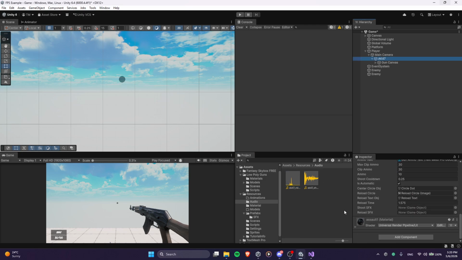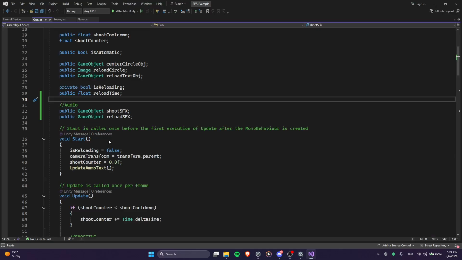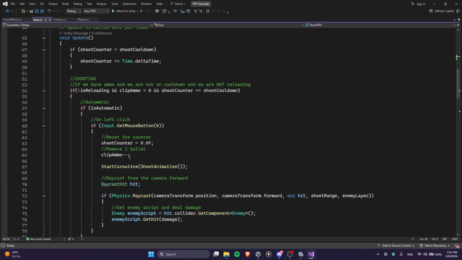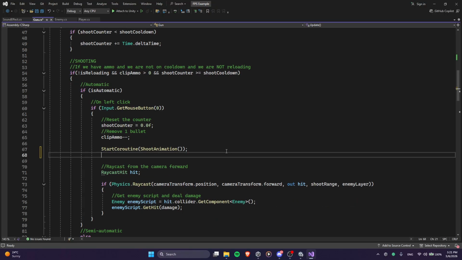Okay. Now I also need those two sound effects that we created. We just edit the script. Now in the code we have to play these sounds at the correct moment. When we start the shoot animation here, we also will spawn the sound effect.